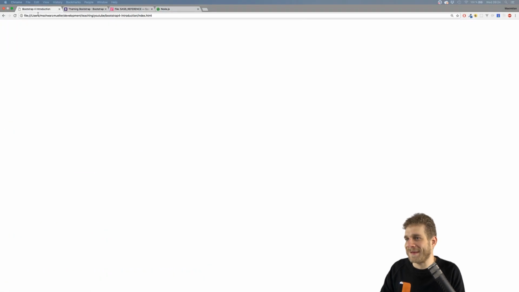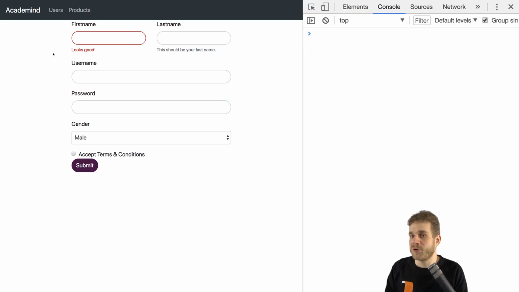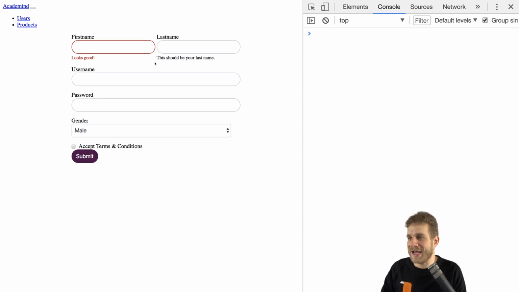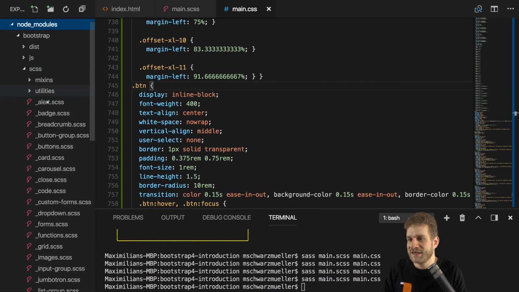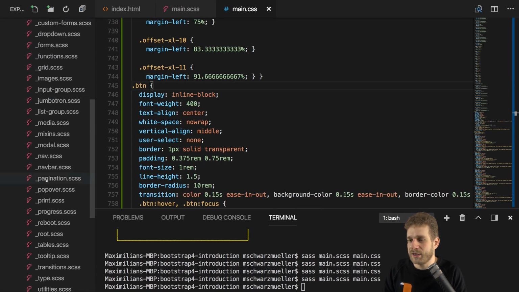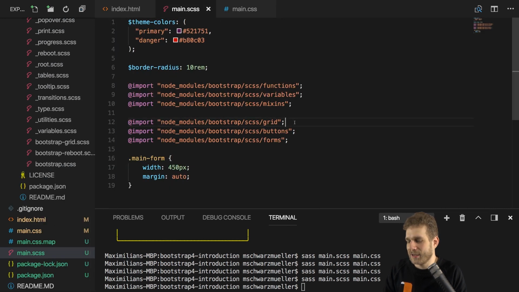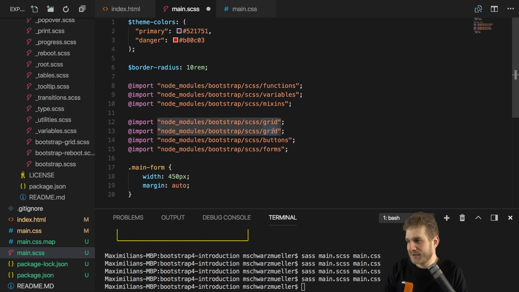This also has one other implication. If we now reload our page, there's one thing that should be broken right now, the navigation bar. So let's reload. And indeed, form looks good, button looks good, but the default styles, like the text, that's broken, and the navigation bar, as mentioned, is broken. Now the reason for this, of course, is that we didn't include the navigation bar. Here, the nav bar, we didn't include that. So let's go back, let's also include the nav bar.